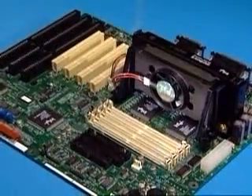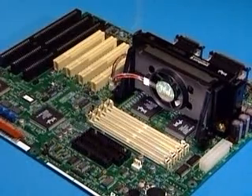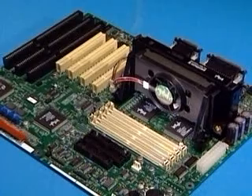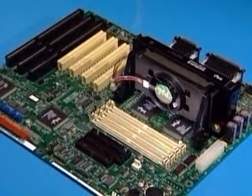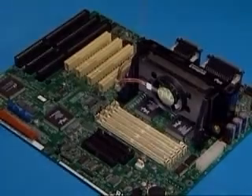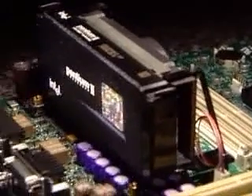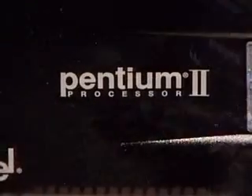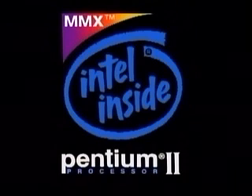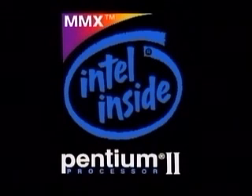At this point, simply follow the manufacturer's instructions for installing the motherboard into your chassis. You'll need to make allowances for new thermal and mechanical considerations on the enclosure you select. Thank you for purchasing this Intel motherboard and Pentium II processor with MMX technology — another high-performance processor from Intel.